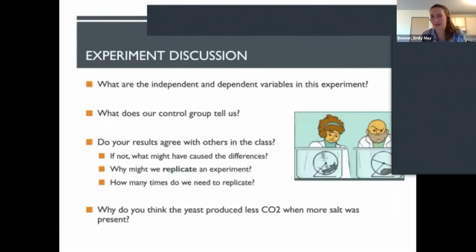So Christian and I compared a little bit, and you can compare your results to what we got. But let's talk a little bit about why we saw what we saw and how we can interpret our results. So the first thing is let's review what our independent and dependent variables were in this experiment. Do you remember from the very beginning what the independent variable for this experiment was?